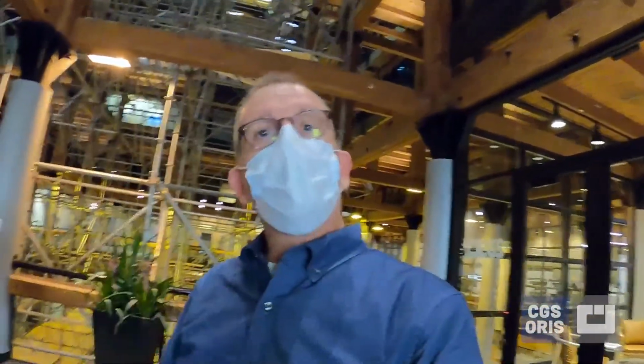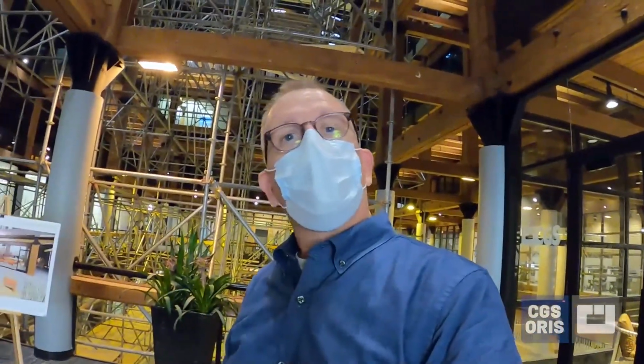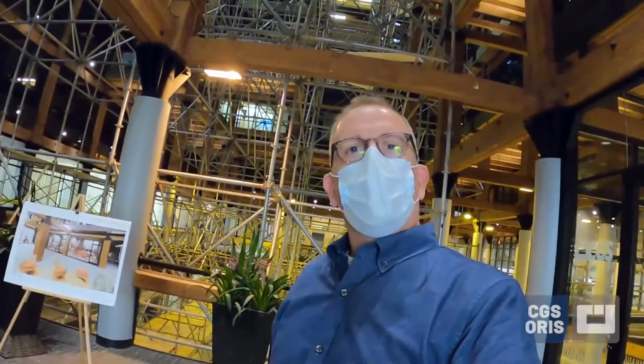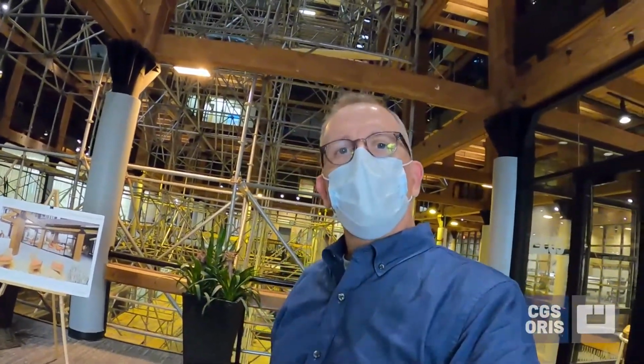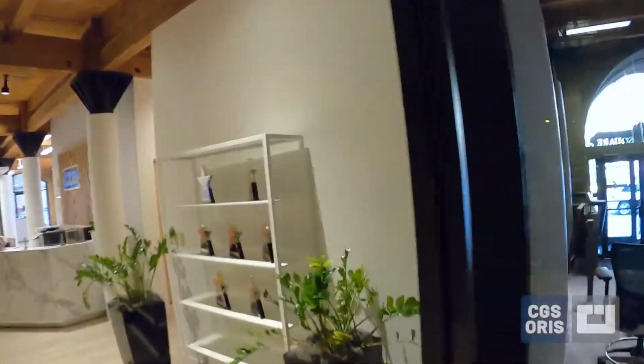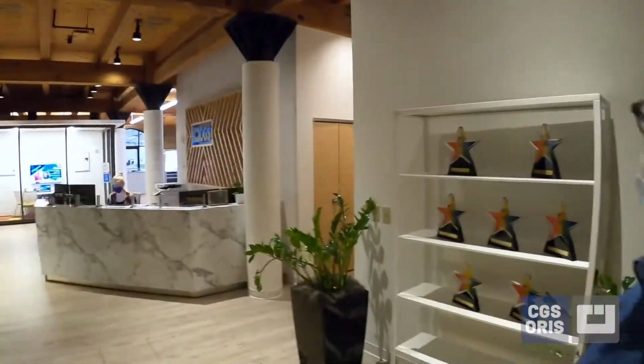We're located in the Butler Square building. It is a short light rail ride from MSP's airport directly to our front door. So once all COVID is over and you have an opportunity to come visit, the trip here is quite easy to make. We've been in this office for 3.5 years, and we're really proud of it.